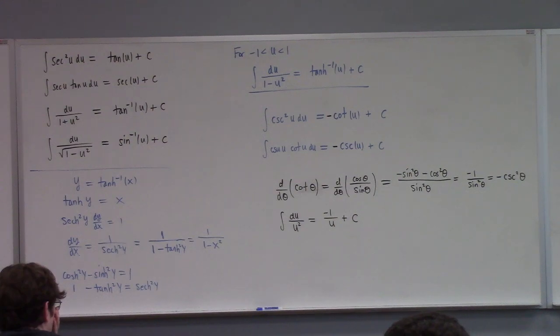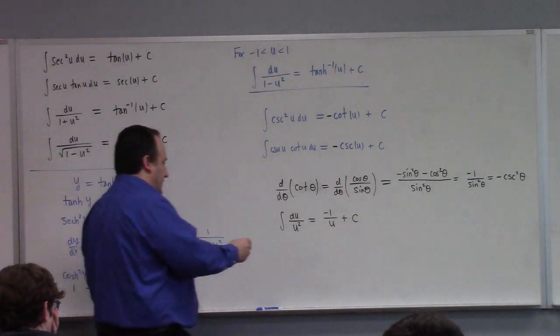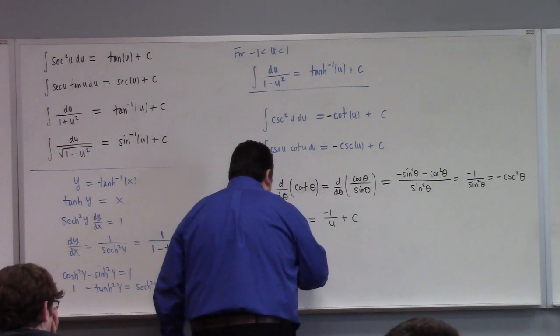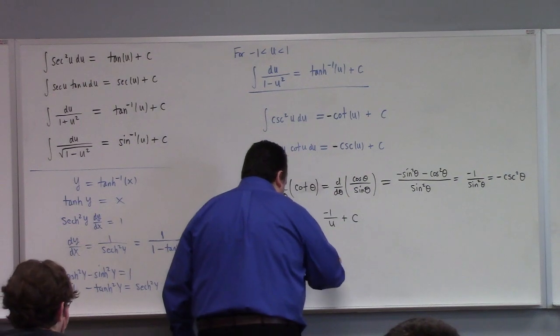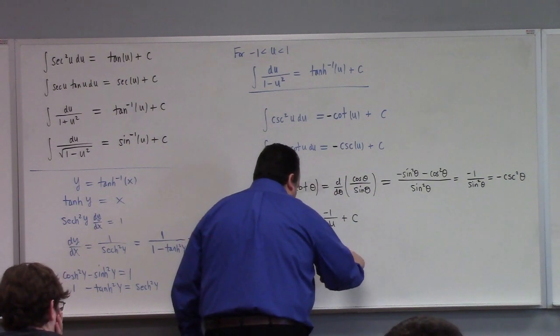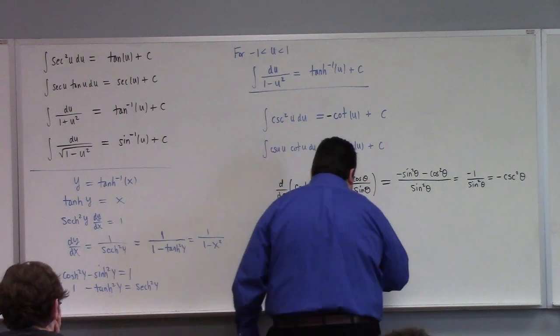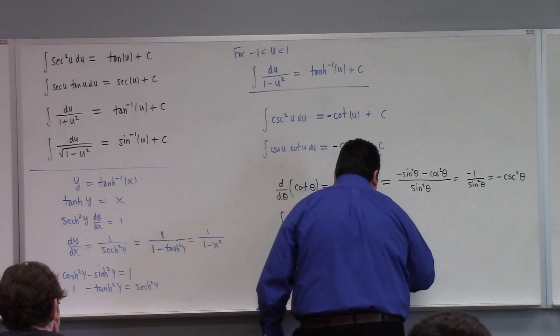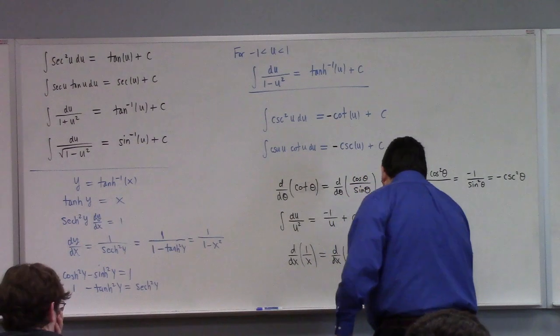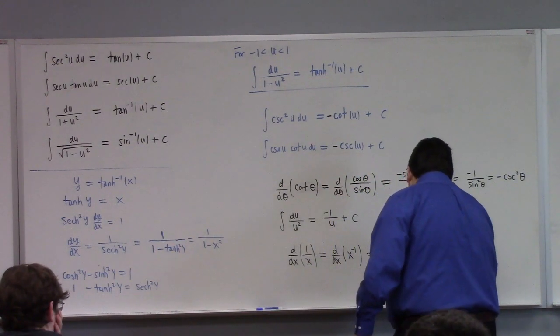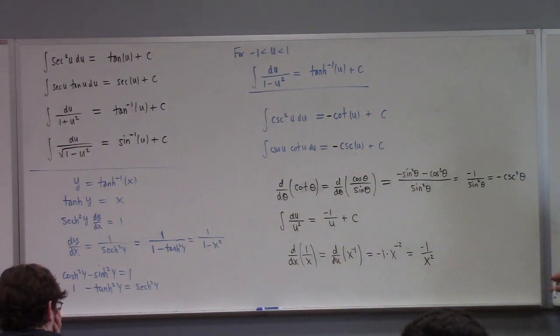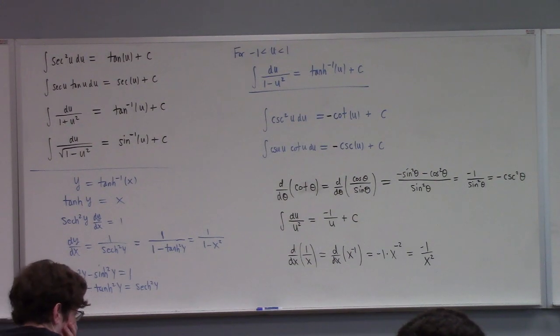So we have the minus 1 power, we do the power rule. I'll do it in x, but what's d/dx of 1 over x? How do we think about that? That's d/dx of x to the minus 1, which is minus 1 times x to the minus 2, which is minus 1 over x squared, see? So the derivative of the reciprocal function is minus 1 over x squared. So if I'm integrating 1 over u squared, I put minus 1 over u, right? Because I know if I differentiate that, I'm going to get back the integrand.